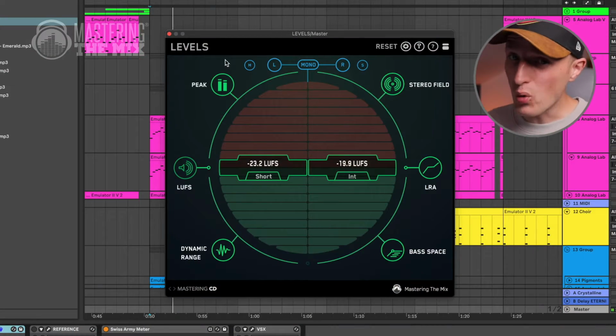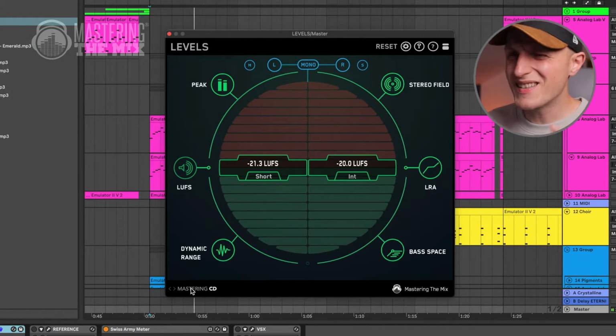Okay, so there are a lot of fancy visualizers with changing colors, tabs and graphs, but let's face it, it can quickly get distractive. What's more, the majority of the time you don't need that much information to get your mixes to sound great. Our Levels plugin is very simple to use and read. You can decide what's your main focus by switching between those 6 tabs.